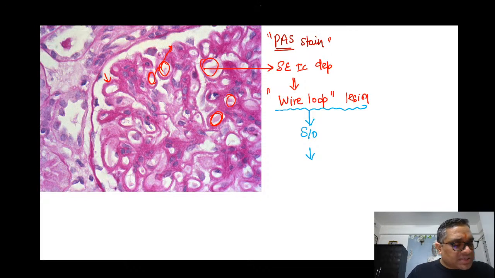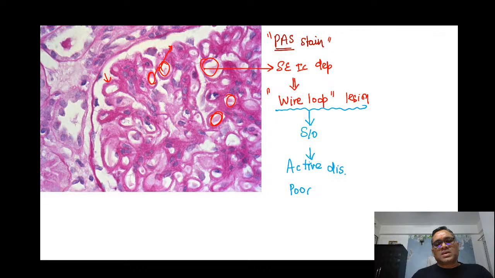Yes, very good. Devashish is telling it's a poor prognosis. Active disease or dormant disease? Very good, active. So this is suggestive of active disease and poor prognosis. That is how the question will be asked in the exam also. So keep this point in mind: whenever you find a wire loop lesion, it is suggestive of active disease and this patient will have a poor prognosis, and as a clinician you have to become more intense in the management of these patients.